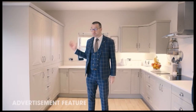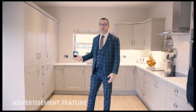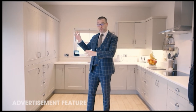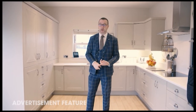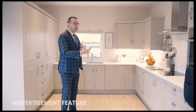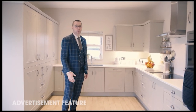So kitchens are a really important room in the house. It can be very costly. If you feel it needs replacing and you can't afford it, there is actually an option that you might not be aware of, just recovering the cupboard doors, and that can be done on a budget. So that's worth thinking about. But this one's really nice, simple, uncluttered, nice smells of coffee or bread in the background. As always, it's a cliche, but it's true.